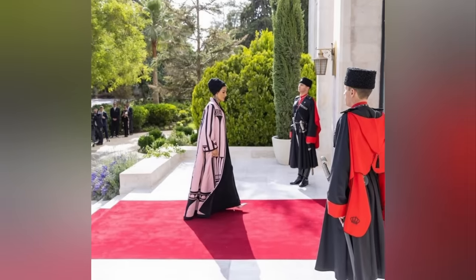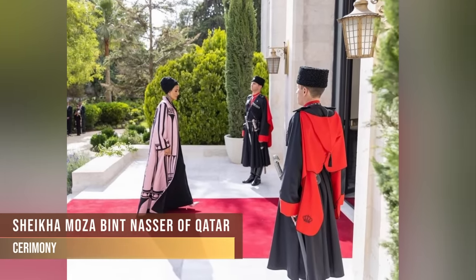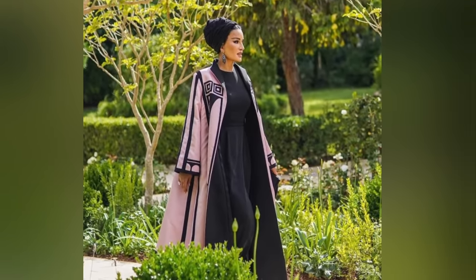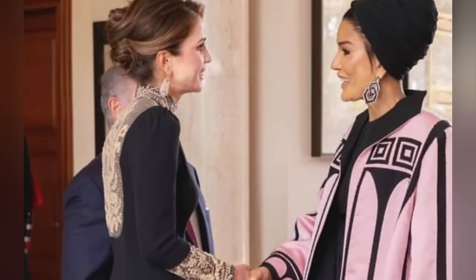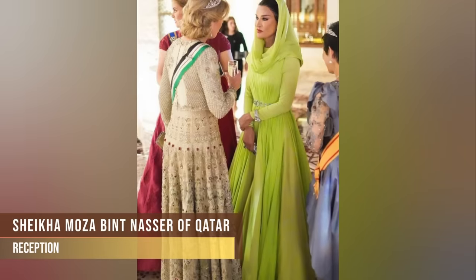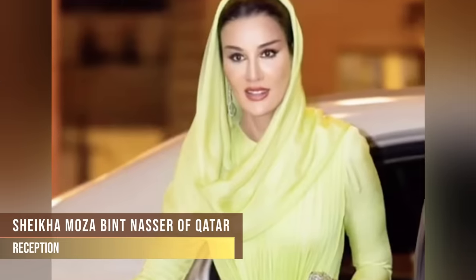For the ceremony, the wife of the Sheikh of Qatar donned an eye-catching Valentino Fall 1989 evening coat paired with a black gown. She chose a powder pink that matched her heels and featured the geometric black lines of the original. The A-line shape and heavy silk fabric of the floor-length swing coat produced a stunning effect. Her bespoke black turban was designed by Stephen Jones. For the banquet, Sheikha Moza opted for a lime green flowing gown from Valentino's Fall 2021 haute couture collection, with a stunning custom-made belt by Boghossian jewellery as the standout element.